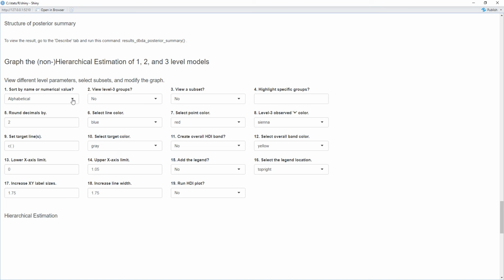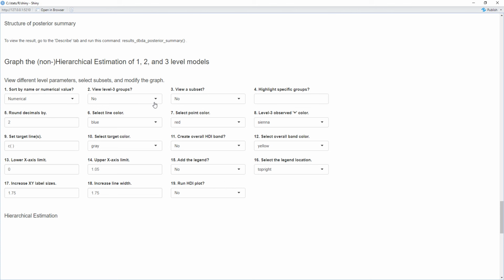And so we're going to now graph it. We're going to sort this numerically, and by that I mean by the actual parameter values, rather than sorting the results based on the player name. We're going to sort it on their batting average. We have 3-level groups.